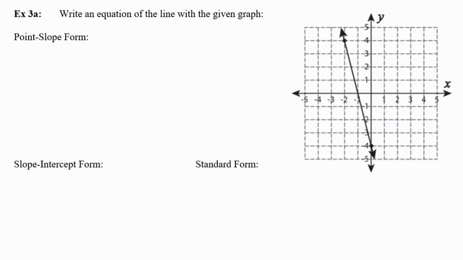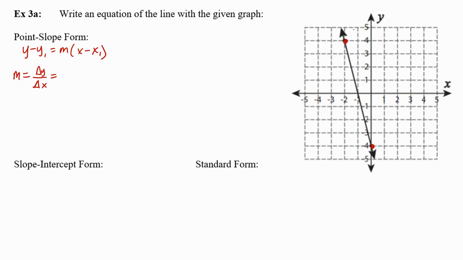Now we're given a graph. We want point slope form first. So y minus y1 equals m parentheses the quantity x minus x1. Close it up. We need to calculate slope. In example 1, it was given to us. In example 2, we calculated it from 2 points using slope formula. Here, because we have a graph, we can use the graph and do rise over run. So that'll be change in y over the change in x. We want 2 points. They give us 2 points here.